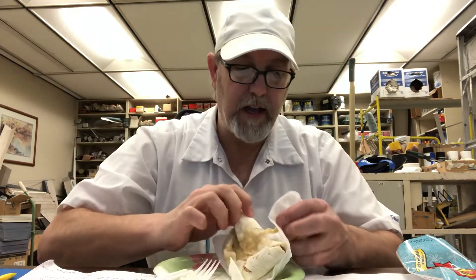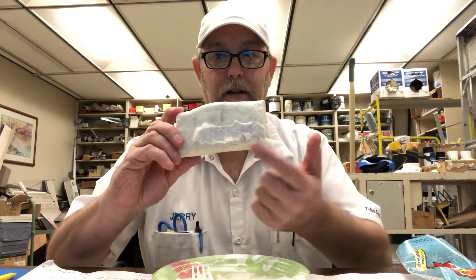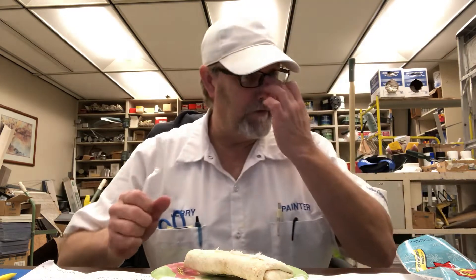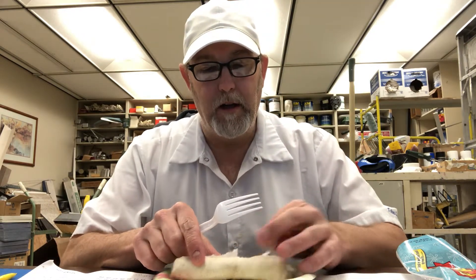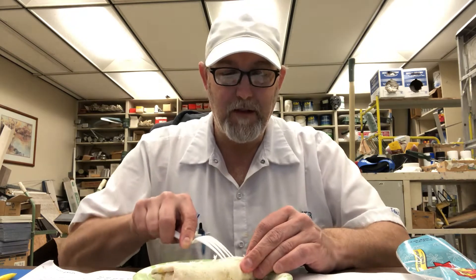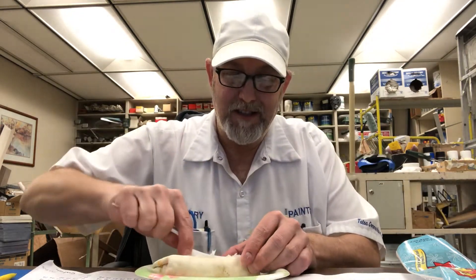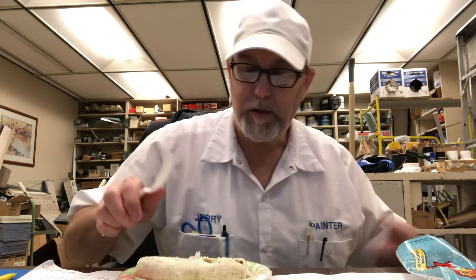I'm going to hope that — I need two hands for this. I can get this off here without too much damage. I definitely got to get some parchment paper. It's like a wax paper — however, it isn't porous like paper towel and it won't soak up the greases, the oils that come out of the beef or the beans or whatever. It shouldn't stick. I'm going to lose that little piece of the tortilla.